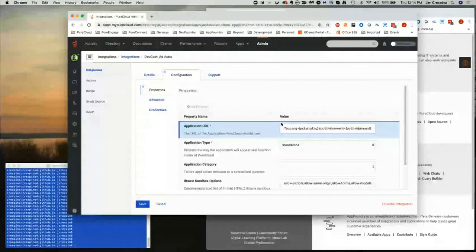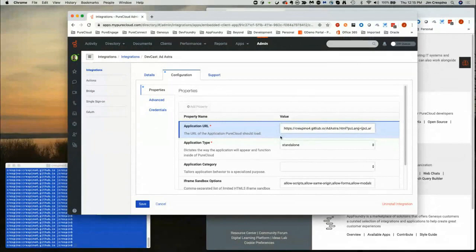So PureCloud currently runs from, I believe, 6 AWS regions across the globe, soon to expand. If there is a reason that you need to know what AWS region they're running from, you can receive that as a parameter as well.